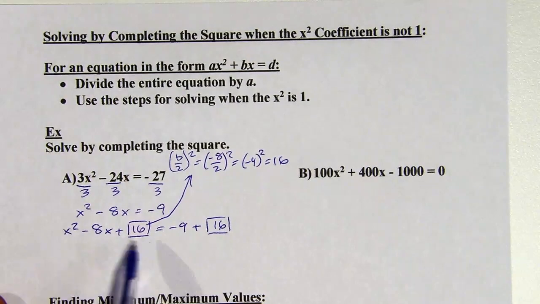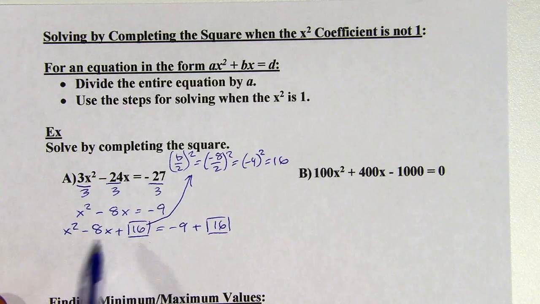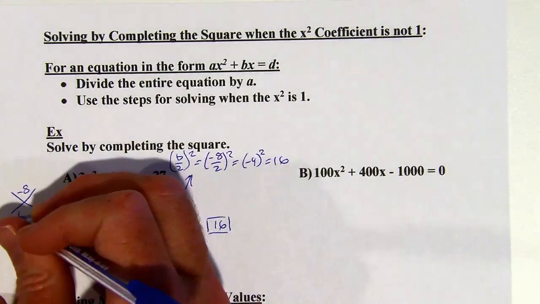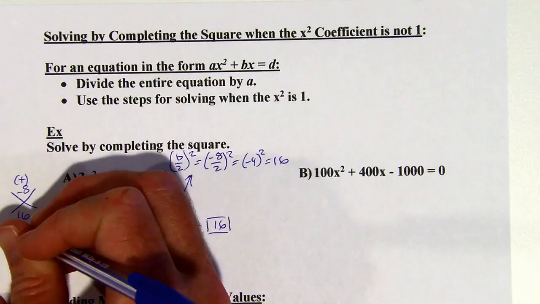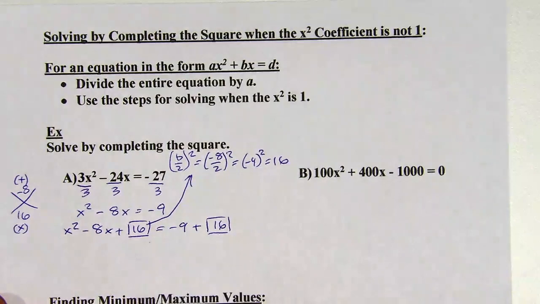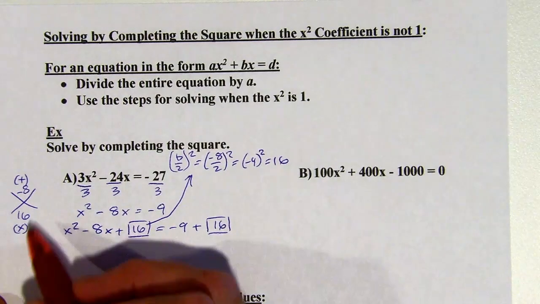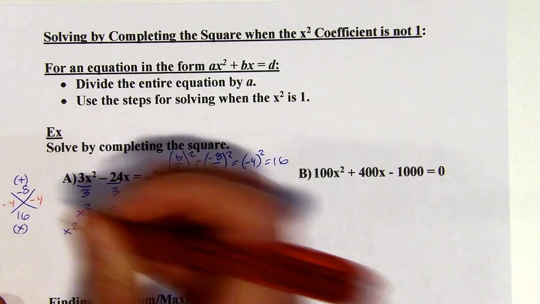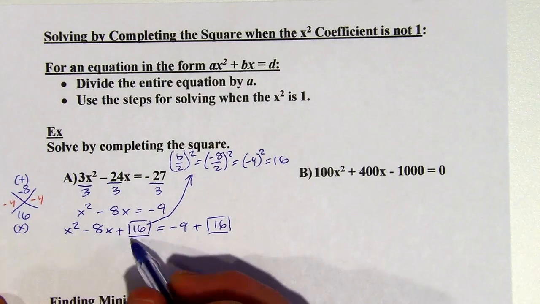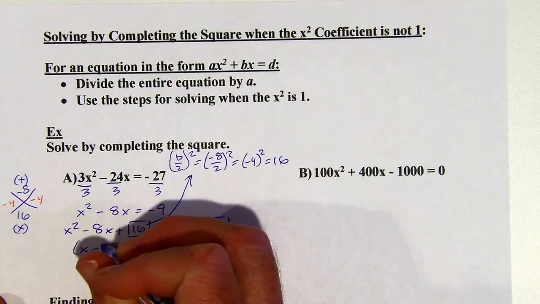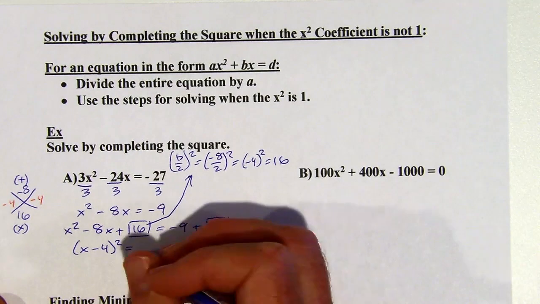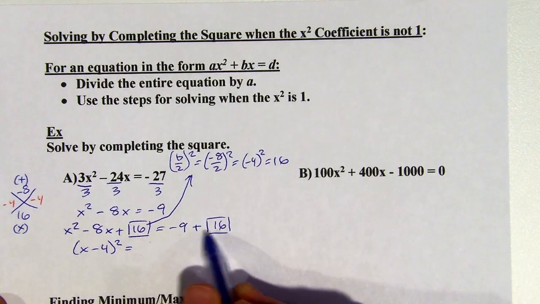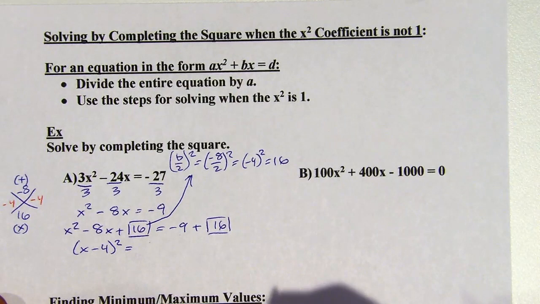Okay, and then I'm going to factor this. So I have negative 8 on top and 16 on bottom. Looking for two numbers. They should be the same two numbers to multiply to get 16 and add to get negative 8. And they would be negative 4s, double negative 4s. So this is x minus 4 times x minus 4, also known as x minus 4 squared. Okay, and then negative 9 plus 16, that's the same as 16 minus 9. That's going to be 7.